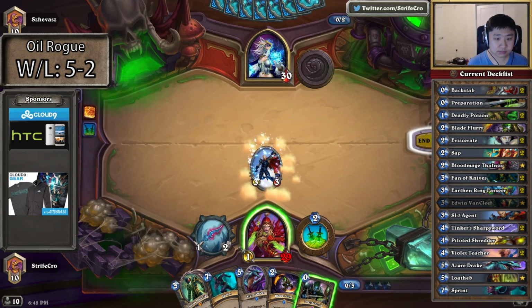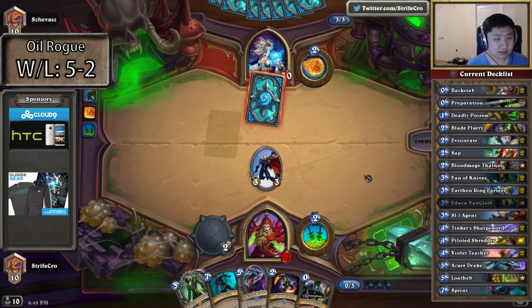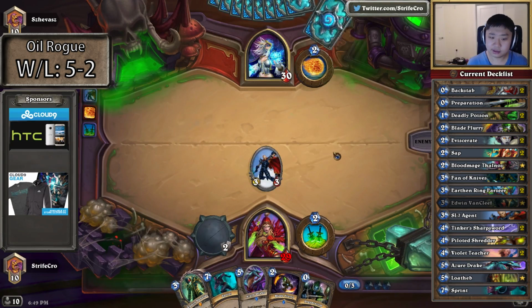This guy's toast. You have prep, sprint next turn. If we do pick up some things, maybe we can save prep for Van Cleef, but it's looking unlikely. Okay, so it's actually probably Freeze Mage.